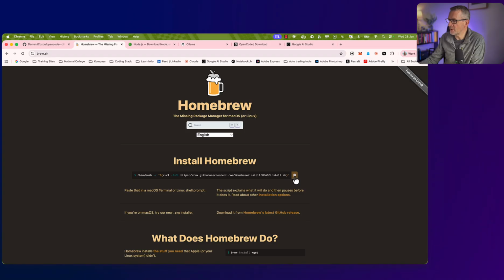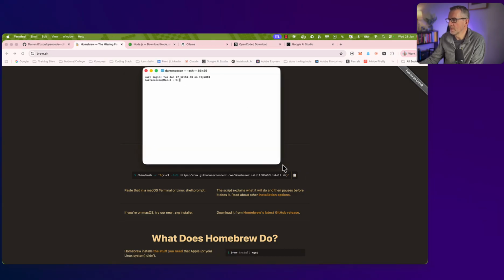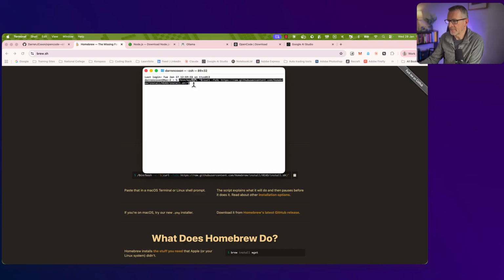How do you do it? You just copy this command here, go into your terminal and paste it in. That's it. Again, you can see here I'm in my system folder, right at the top, because you want it across your entire system, not just in a project. You're not going to put this into a single project. This goes at the system level because you're going to be using it across your projects.